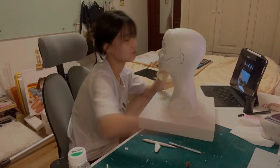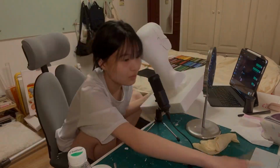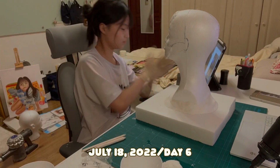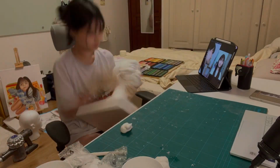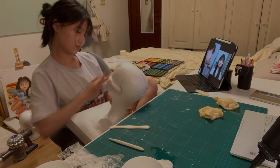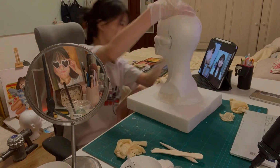Actually during the weekend of the first week, I was basically doing the drawings and I didn't do much for the sculpture, so yeah. And moving on, this is the next week Monday class. You can barely see the difference. I have even the same background and everything, but this is the Monday class for the second week. I kept doing the sculpture and I'm moving on to the cheek.